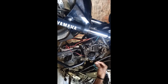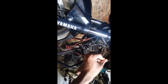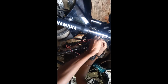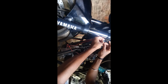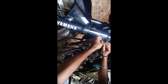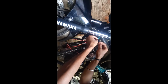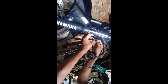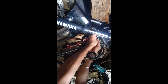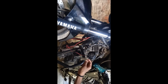I'm using some extra wire to join the positive wire of switch to the connection point. So first of all, join this wire. So as I said earlier, I'm going to wire this light completely from outside. So I'm taking the power from this wire.